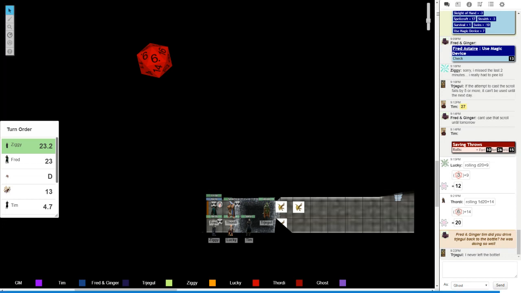Fred. Was that a command? That is a command. Well, not Tregul, I'm just him. Fred, stay down there, all will be well. Your turn. My turn. Yes, it is your turn.